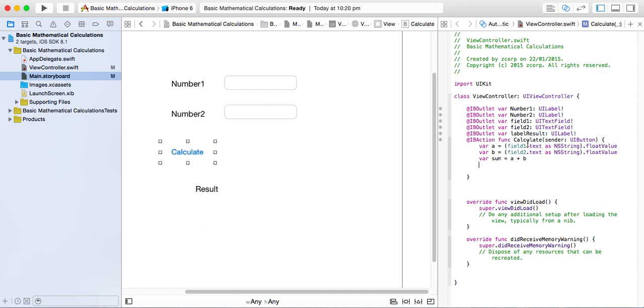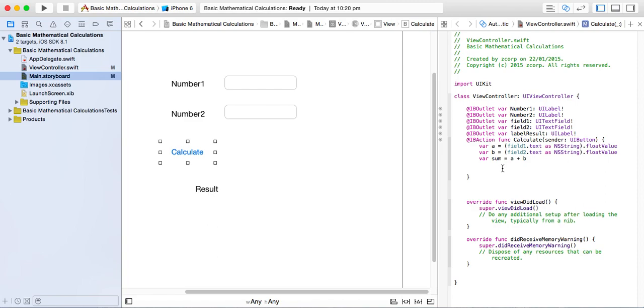Now that will take the two numbers entered by the user and add them together and assign the result to the variable name sum. So in computer memory, we have the variable called sum. The adding of integers or decimal numbers A and B is put together and assigned to the variable sum in computer memory.